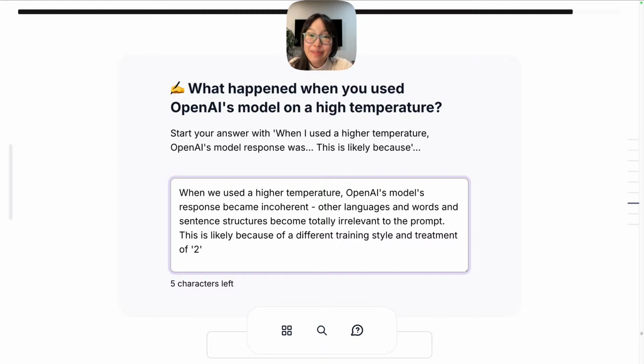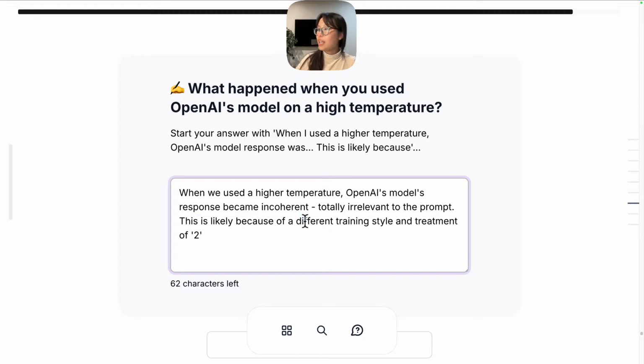When we used a higher temperature, OpenAI's models became incoherent, totally irrelevant to the prompt.